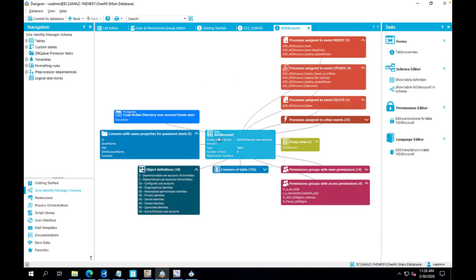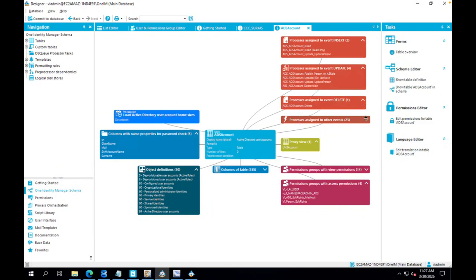What does it mean? If anything is inserted inside the ADS account table, these are the three events that will be triggered. If anything is updated in the ADS account table, then these four scripts or events will be triggered. Similarly, if anything is deleted from the table, then this particular event will be triggered.